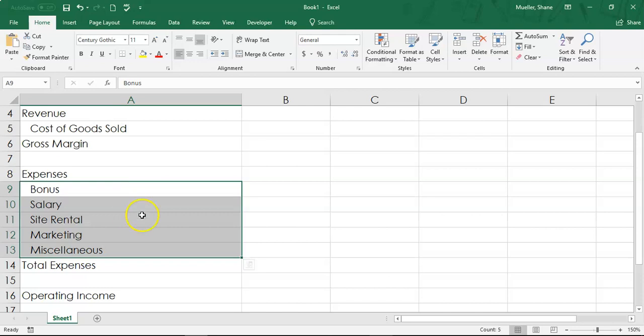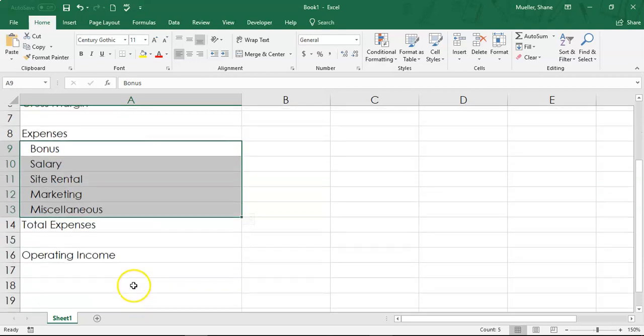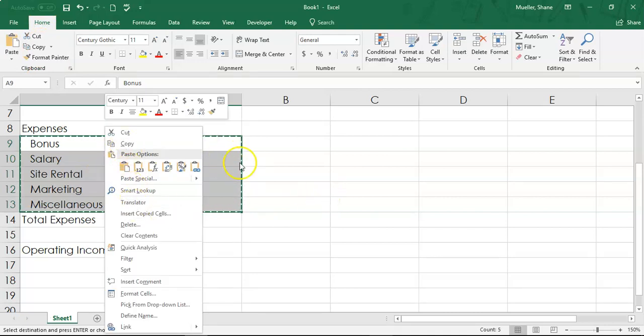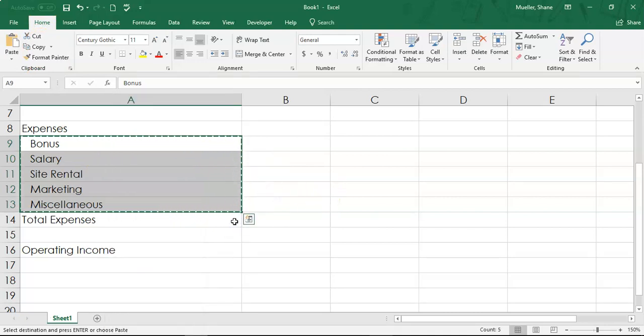And so we're going to put those projections down here below. So we're going to select A9 through A13. We're going to copy that range. So you can either go up to your Home tab, Clipboard Group, click Copy, or right-click and copy that way as well. Either way works.